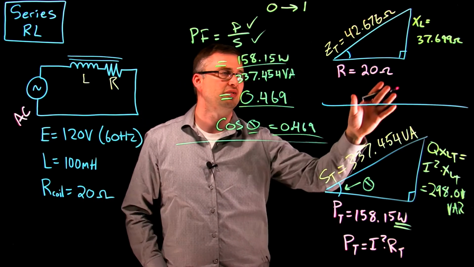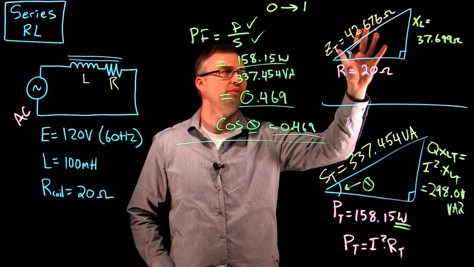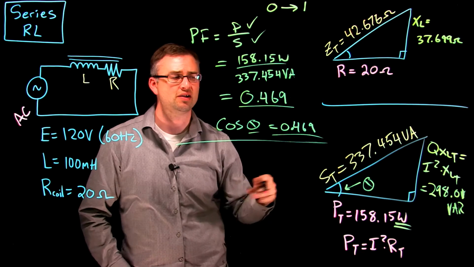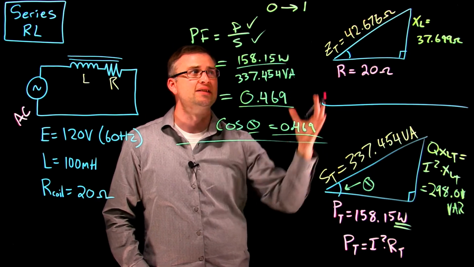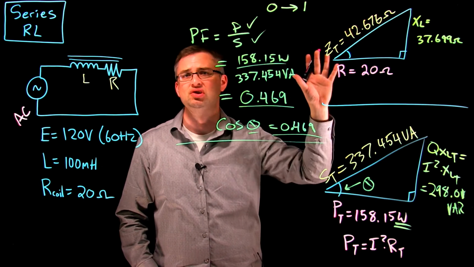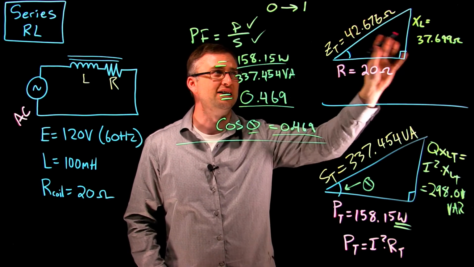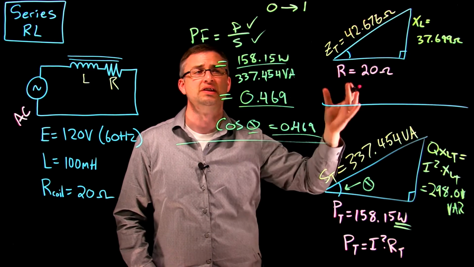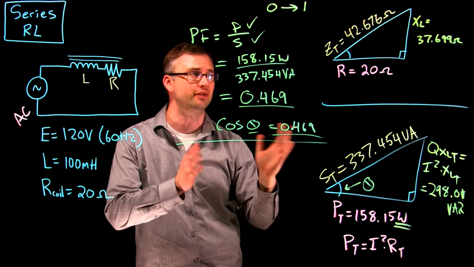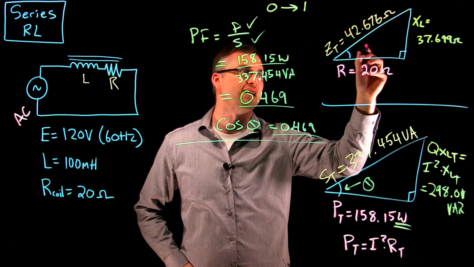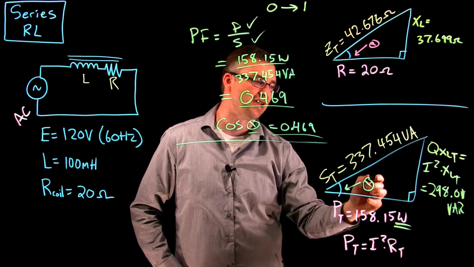In the previous video, we took this impedance triangle and multiplied each side by I squared, and that's how we got our power triangle. If that's the case, then these two triangles are the exact same shape. We multiplied each side by the same value, so it couldn't really change shape. It may have gotten bigger, but it didn't change its shape overall. So this angle theta is the same as this angle.